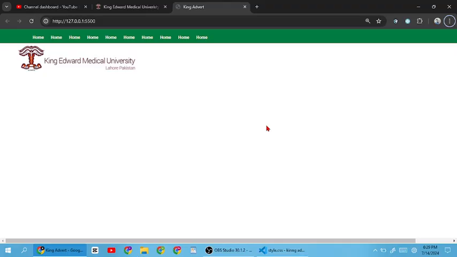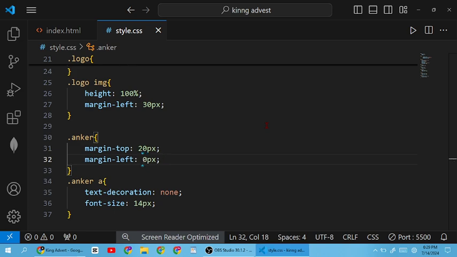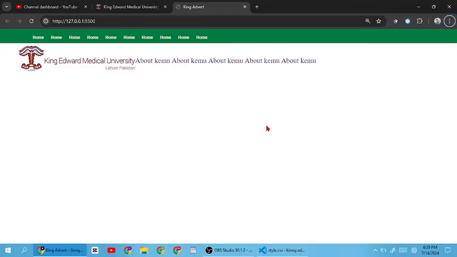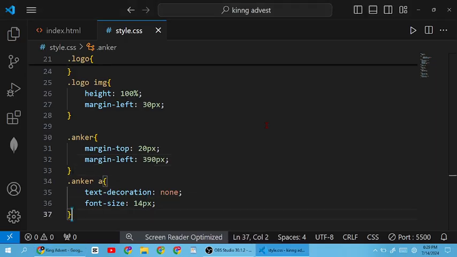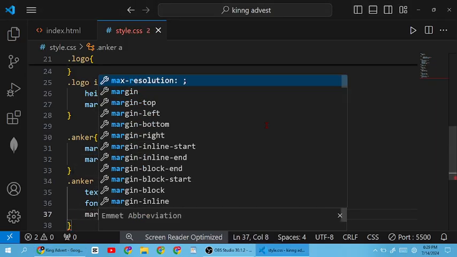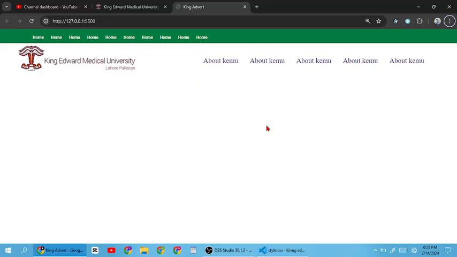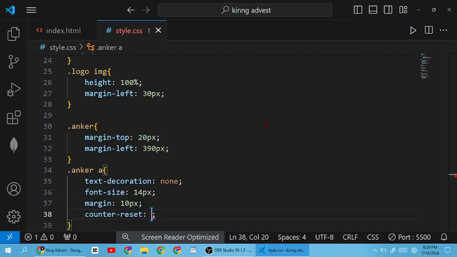We have to do 200, 290, so that could be 390, and I can even put margin 10 pixels.